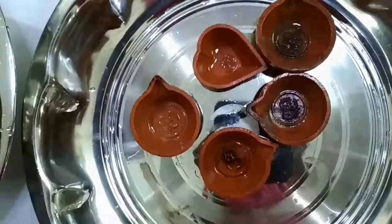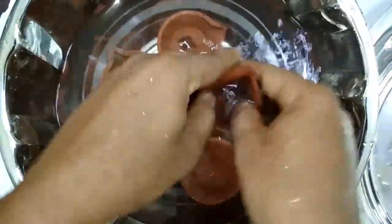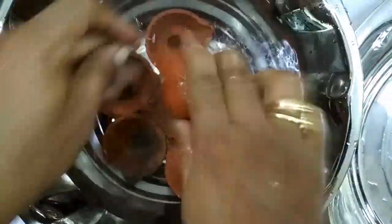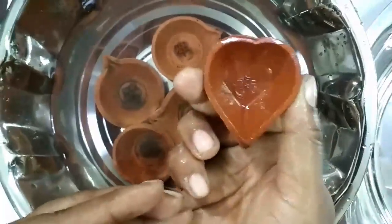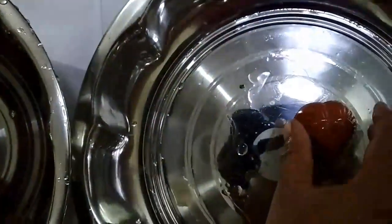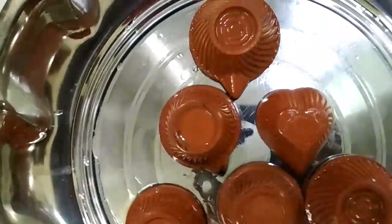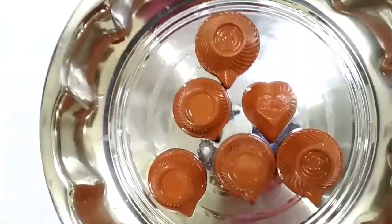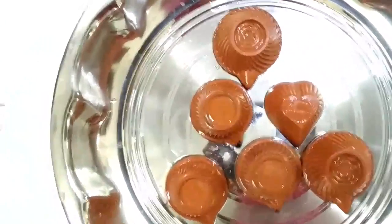Similarly, wash the other older diyas which have been immersed in water with detergent. Transfer the washed older lamps or traditional lamps again into a vessel or a tub with clean water and again scrub this slightly with your hand and transfer it to another plate by placing it upside down so that the excess water drains away.